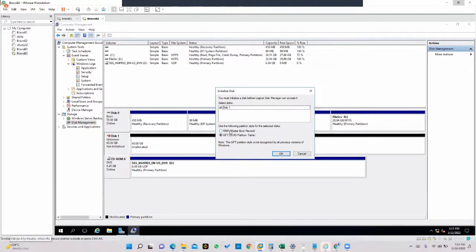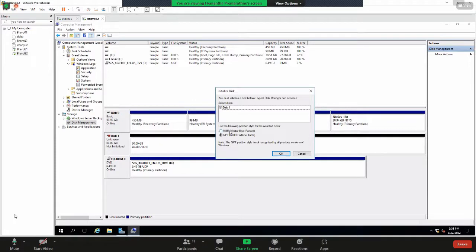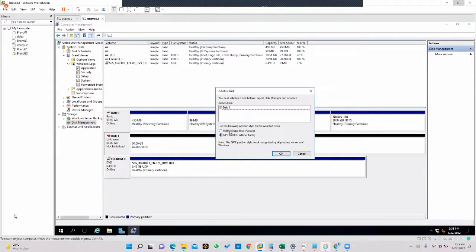Can you hear me? Yes, sir. So do you know about MBR or GPT? What is MBR and what is GPT? MBR means master boot record, and GPT stands for. What is the purpose of using this?